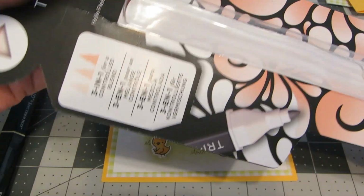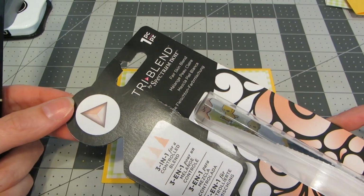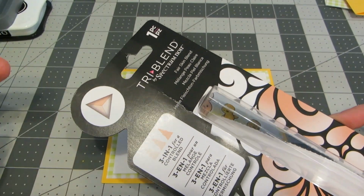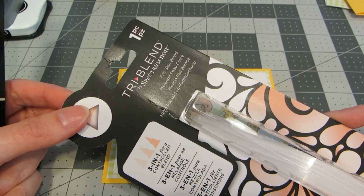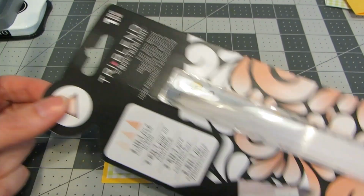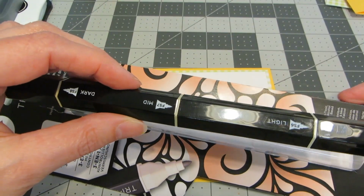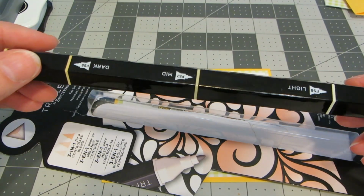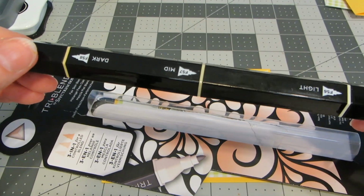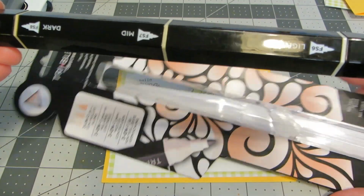I'm also trying out something new today. When I was at Hobby Lobby recently, I came across a new product, or at least it's new to me, from Spectrum Noir, and it is their Tri-Blend marker. It's one big long marker that has 3 different tones of the same color to make for really easy blending. So it has a light, a medium, and a dark.